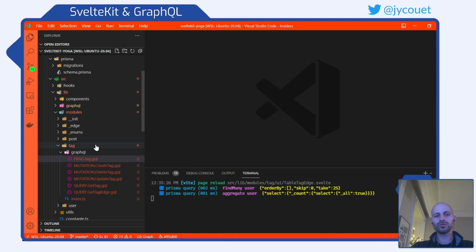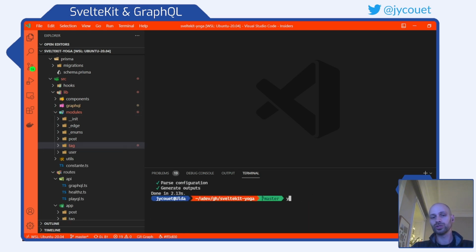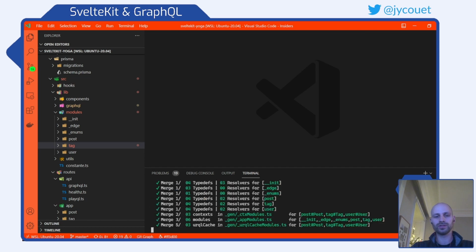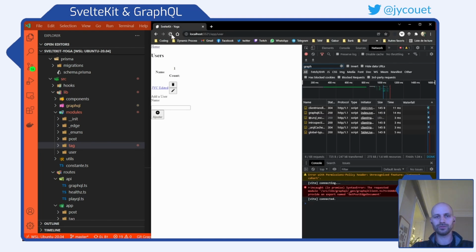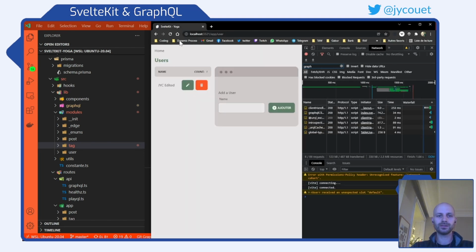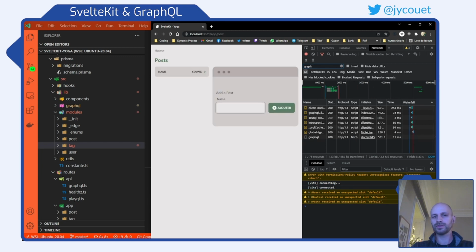All this code you're able to see inside and edit it. This is the power of generation. You generate, but you can tune everything from it. In a later video, maybe I will show you that you can even bring back to the template this file so you can improve your templating. So now we have everything there. We need now to just generate to have all the types in GraphQL and all the context and everything coming for free. And when we come back now on the page, we have post and tag with the same philosophy.